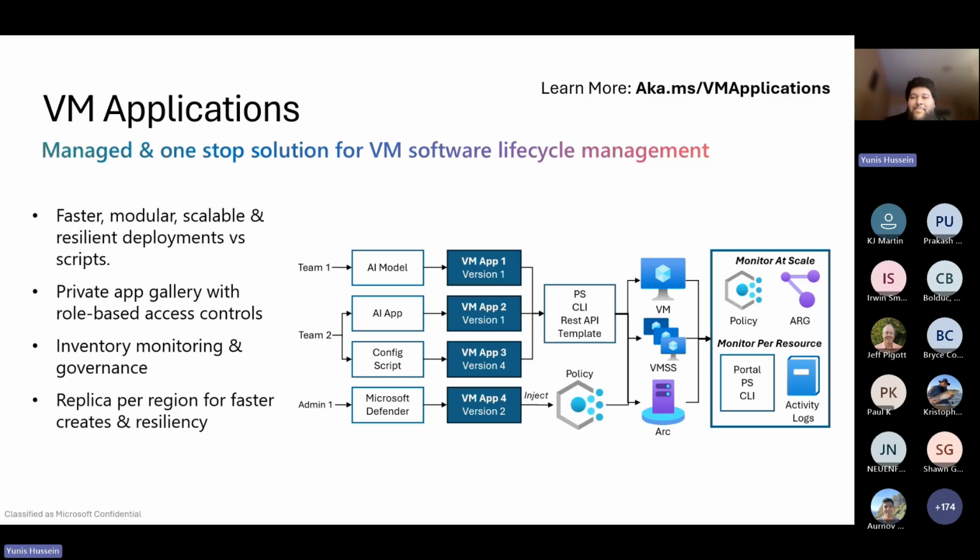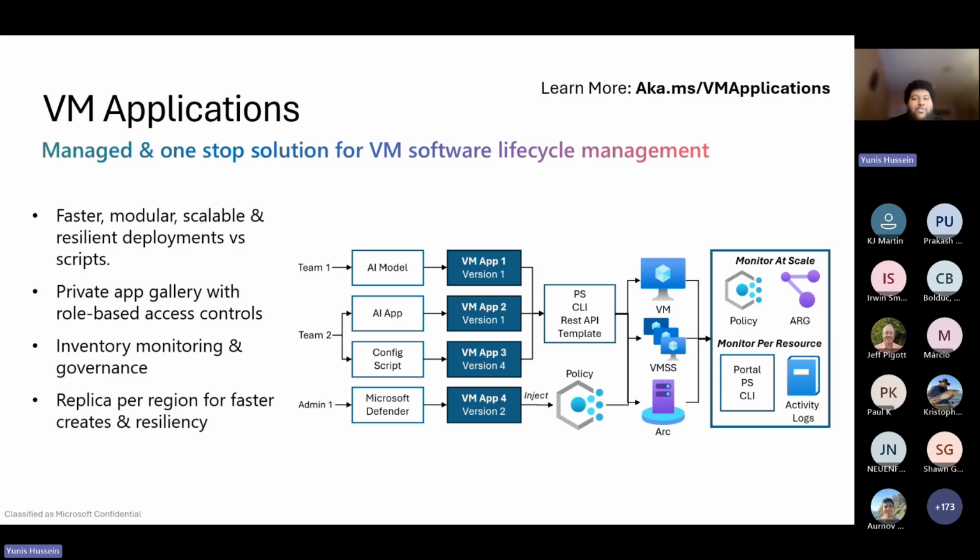Applications also live in a private app gallery with role-based access control, allowing teams to safely publish and manage approved software. Customers are able to roll out updates predictably, including rapid zero-day patches and rollback if needed.